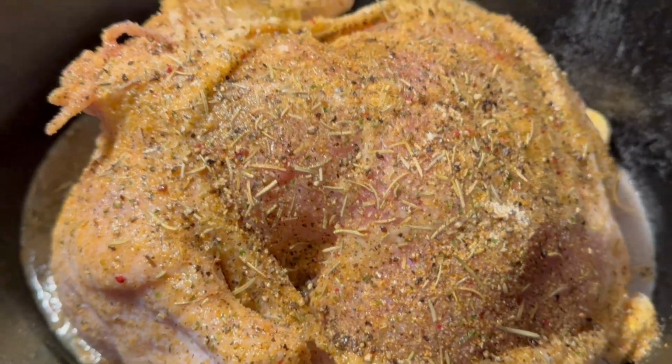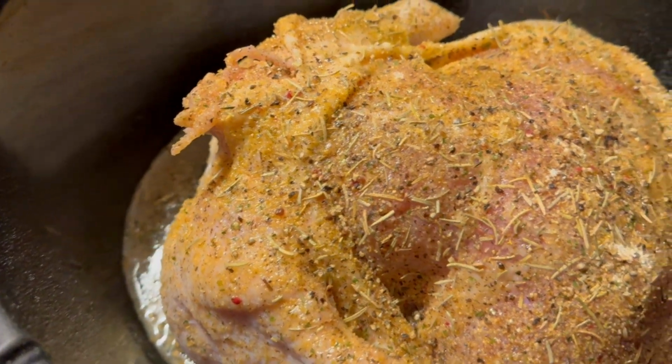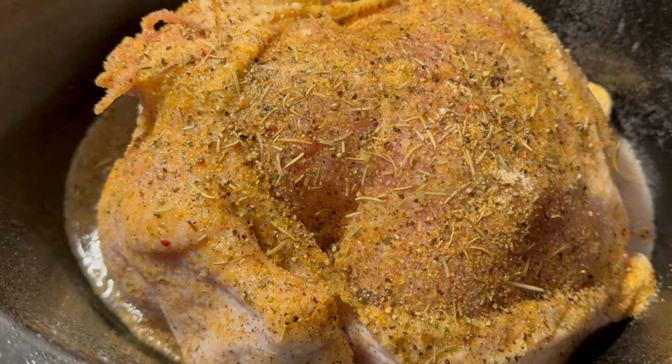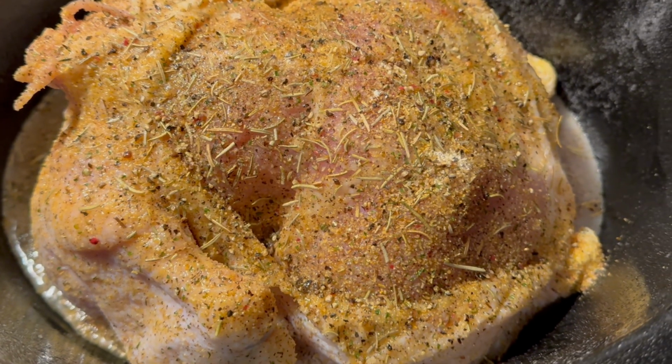And now I'm going to add, well, if I turn it around where you guys can see it, we're gonna add some chicken broth and some water. And as I said, it's gonna cook all night and we'll see what I come up with later. So come back.